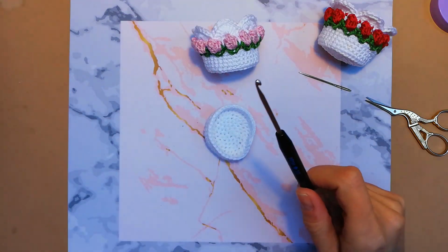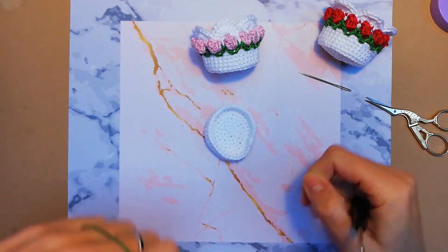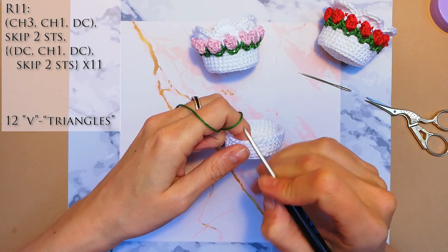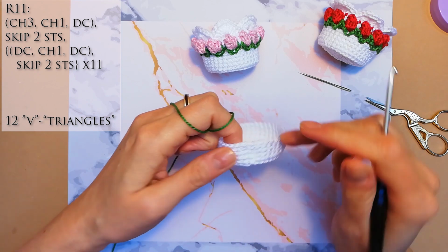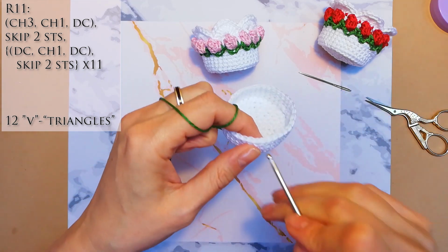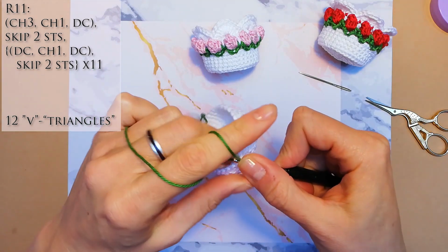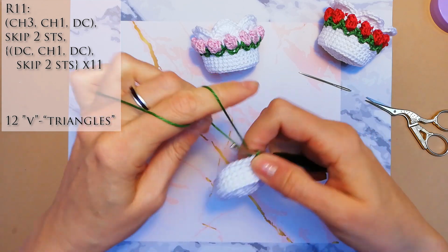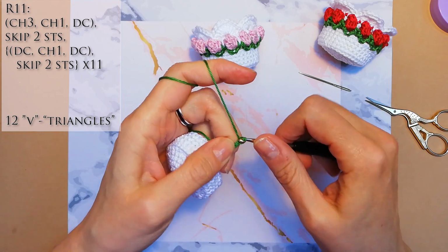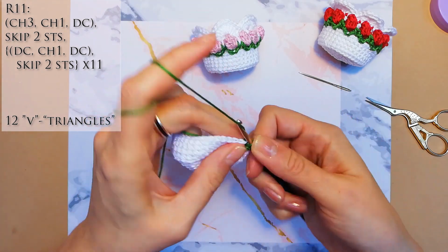So now I have to go and get my green yarn. Now the beginning is actually chain 3, chain 1 and then a double crochet, because the first chain 3 is actually counting as the first double crochet. So I'm gonna go in with whatever stitch you want to go in. I'm gonna do a slip stitch, and now I'm gonna do chain 3. So that's 1, 2, 3. I'm gonna do a chain 1 and a double crochet in the same stitch that I'm currently in.